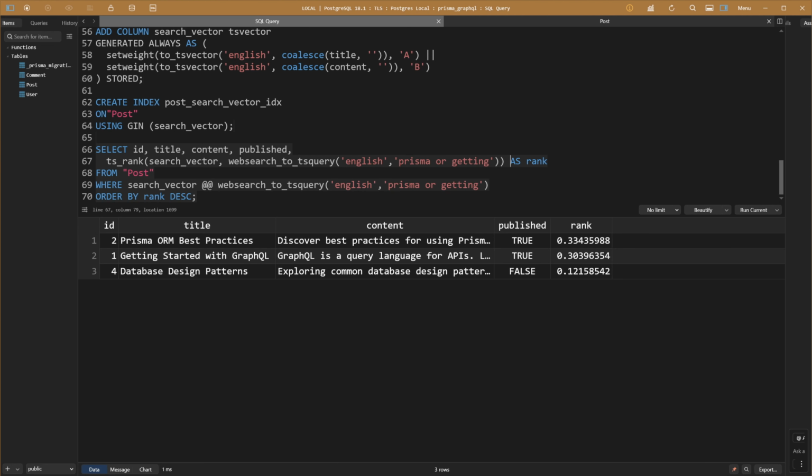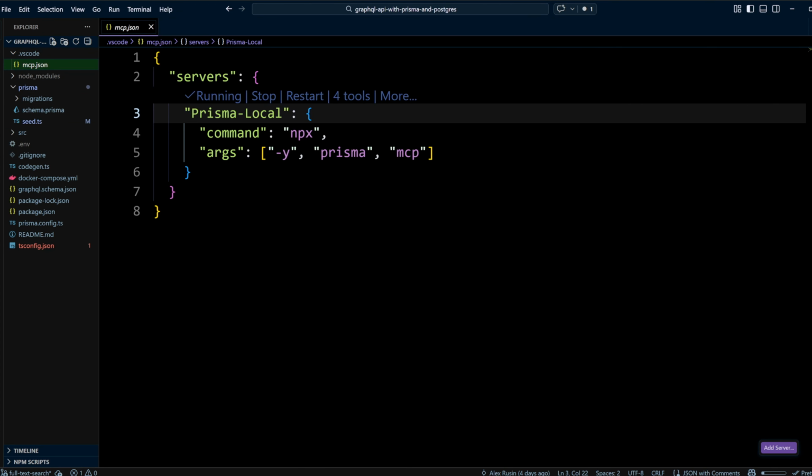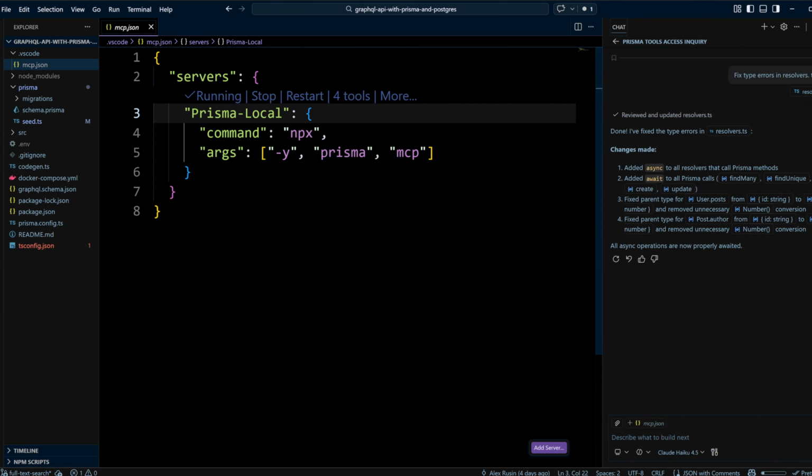Since now we know how full text search and ranking works in Postgres, let's go ahead and implement search functionality in our API. In the earlier video, I installed the Prisma MCP server into the project, and if you would like to learn how to do it, please check out my video on Prisma MCP. So we're going to be using this MCP server, and we're going to be using Copilot here. So what we're going to do, we're going to just ask this Prisma MCP server, or rather Copilot, that is going to use this Prisma MCP server to reset the database. So let's go ahead and type, please reset the database.